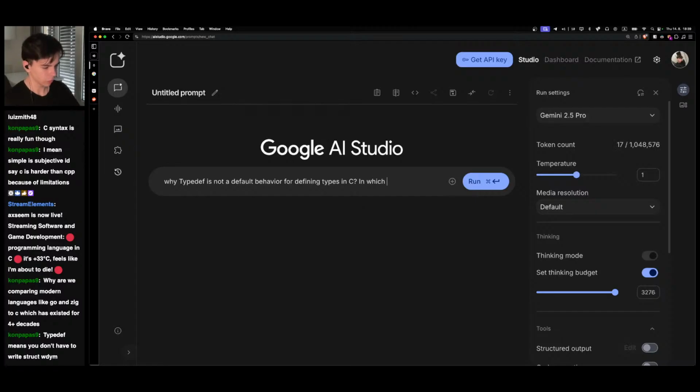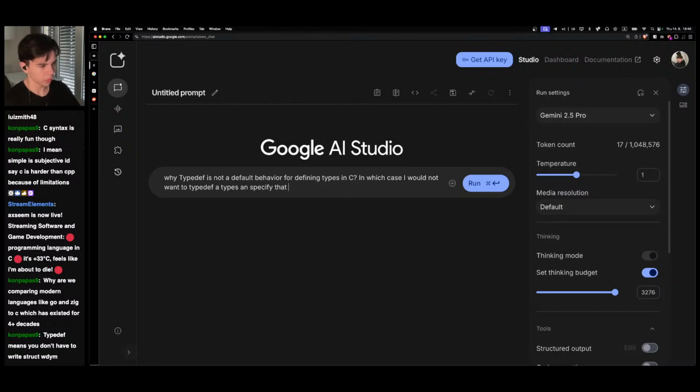In which case would I not want to typedef a type and specify that it is struct, enum or union? 0.7. Let's go.